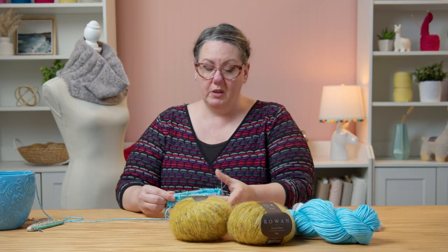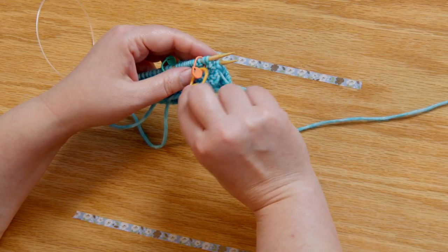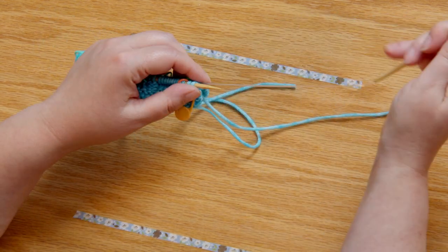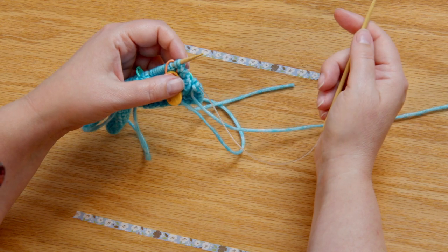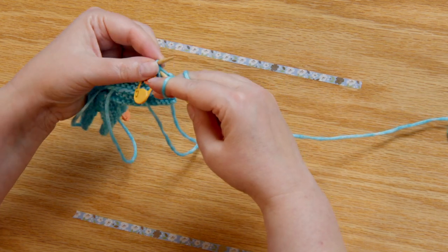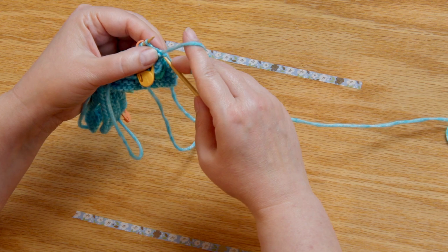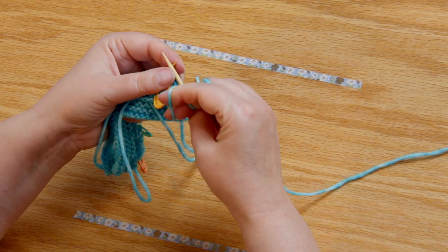I've got my little mini cowl here and I'm using my circular needle magic-loop style because it's too short, but your stitches will actually go all the way around the 24-inch circular needle. I've added a second stitch marker at the beginning just to differentiate both sides so I remember this is my beginning of round. Remember we want to keep the first two stitches in garter stitch, but now we're working in the round, so the last time around I knit those two, this time around I need to purl those two. Every other round you're going to need to remember to switch between knitting and purling these stitches between the stitch markers.